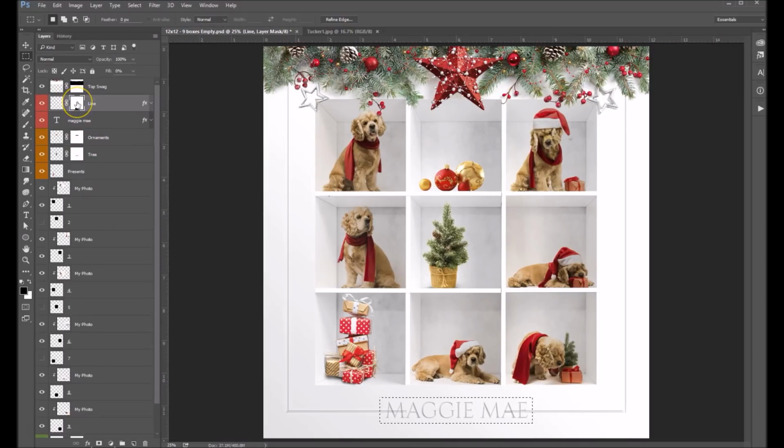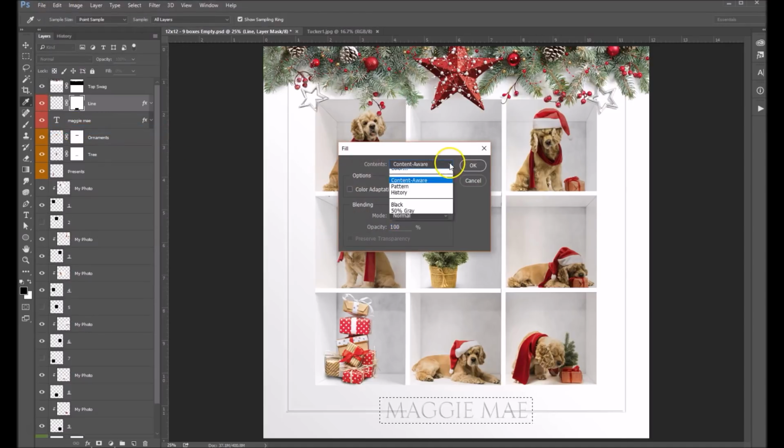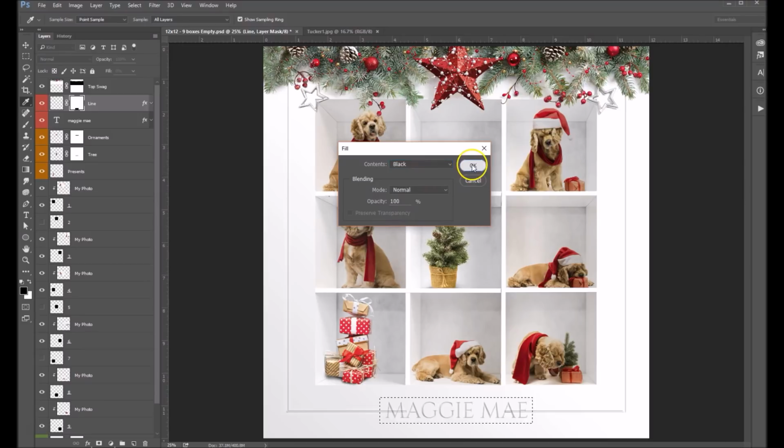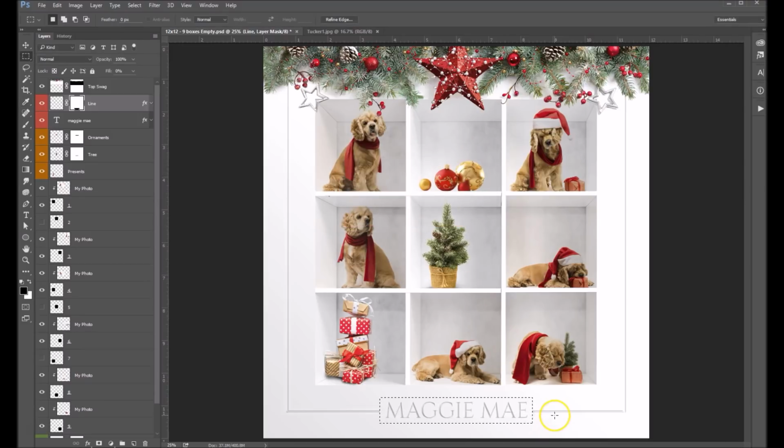Make sure you're in the mask layer of the line, and you're just going to fill that with black. And then we'll hit Command D to deselect. And so basically you're just painting the line out. The line actually extends all the way across, but if you paint black in the line layer, you can remove parts of it. So that's it.